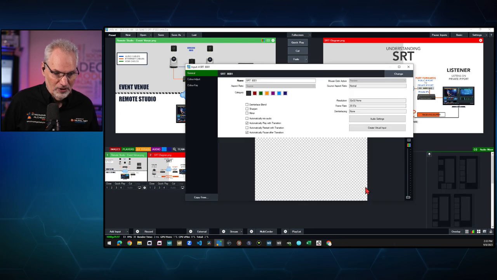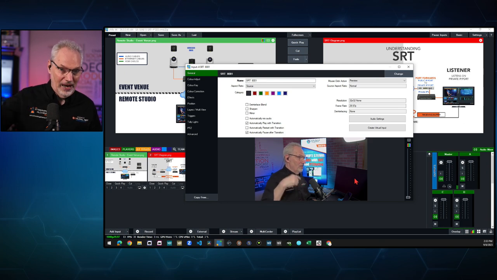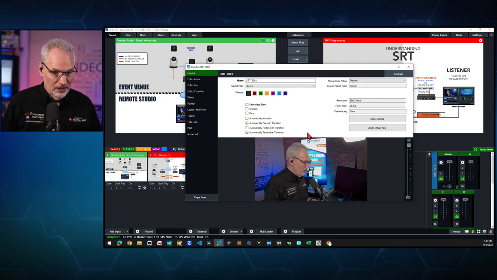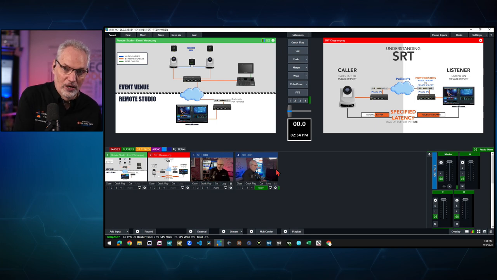And when you say OK, it makes the SRT connection, the camera keeps calling. And on the listener side, this comes in, and you can see it's basically set up here as a pretty straightforward thing. And that's all we had to do. We set up what port do I want to map across SRT, and what buffer size, what latency do I want for my configurable buffer, and I edit. Very, very simple on the listener side.